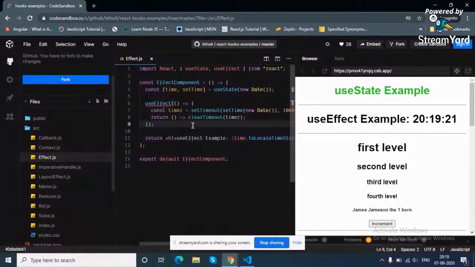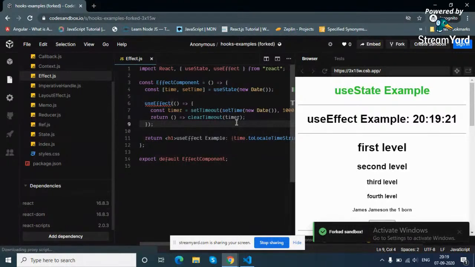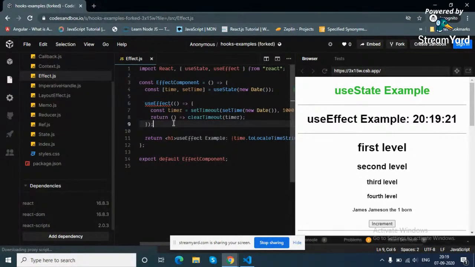If I say comma timer, since it stopped, right? Okay, now it will hang. I don't know why. Just reload it. So it will run useEffect on the basis of change in that parameter.